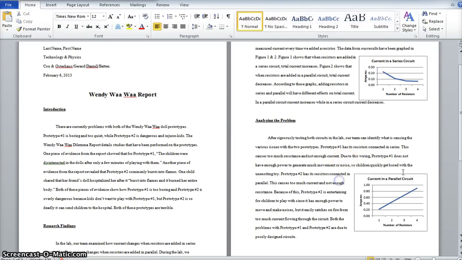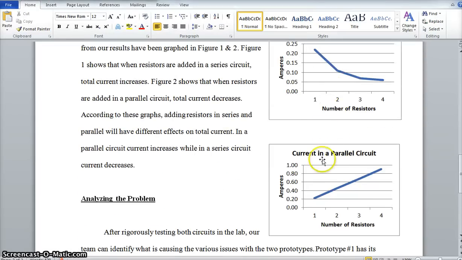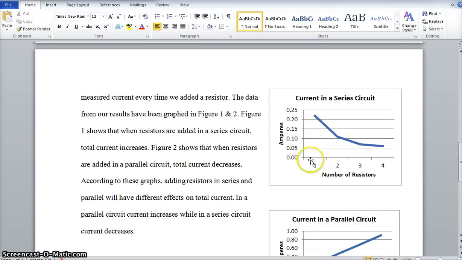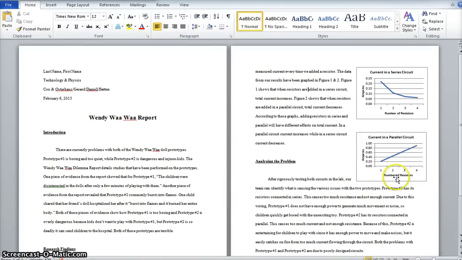And I'm going to play around with this for a little bit until I like the position of my 2 charts. Right now I'm not too happy with the positioning of them both, so I'm going to spend a little time to do that and then I will come back. Okay, so I resized my charts and now they're on the top of the second page, and I tried to make them about the same size. And you'll notice they're in place. If I zoom out, it's not looking so bad. I've got my charts in my report.